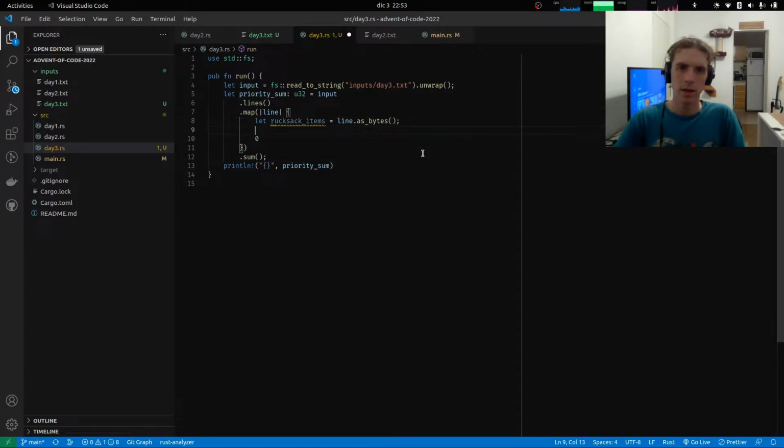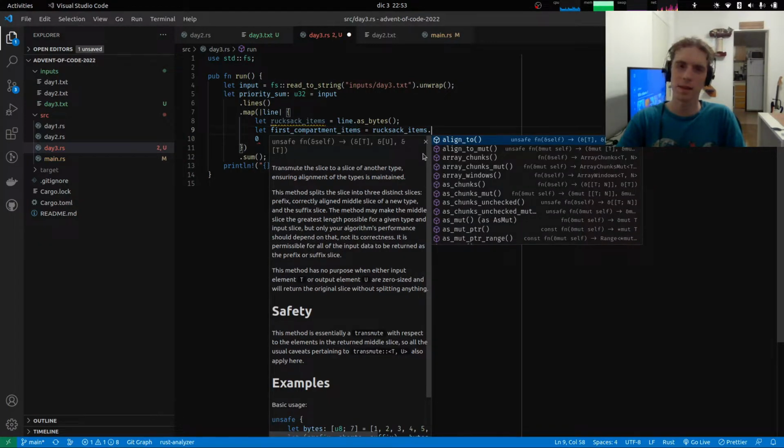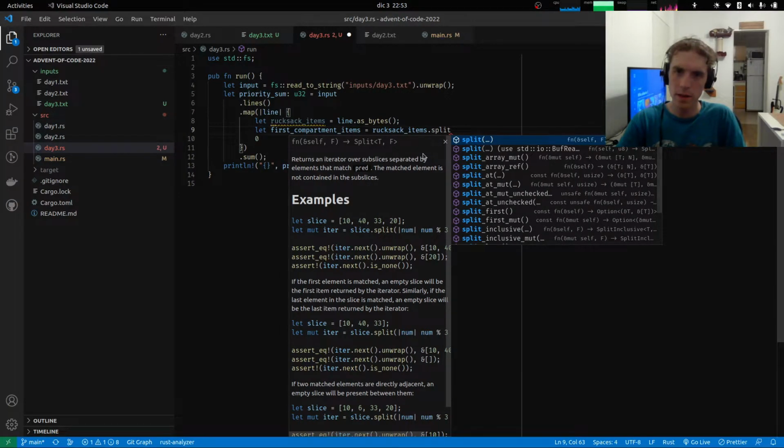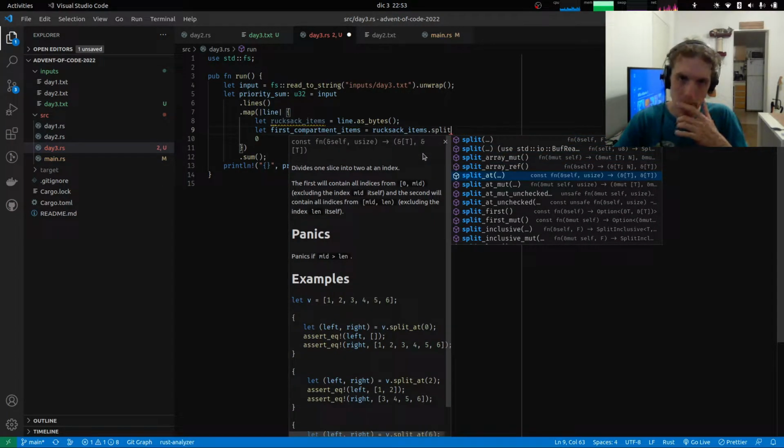And then we will have the first compartment items, which is going to be rucksack items. Is there a split or something? Split at index? Yeah.